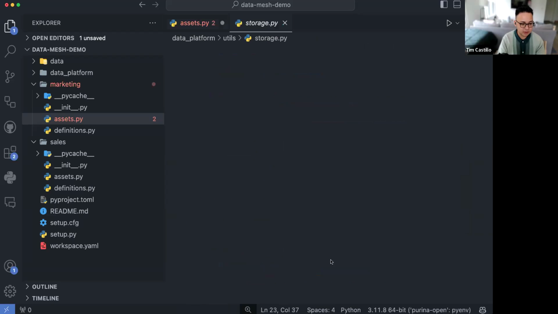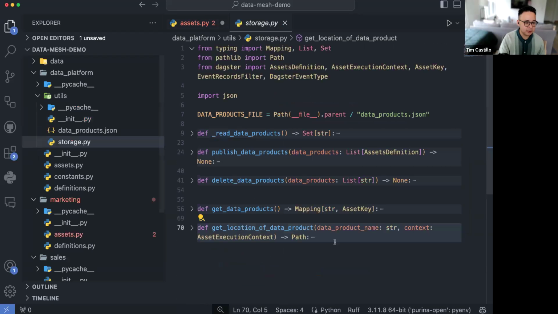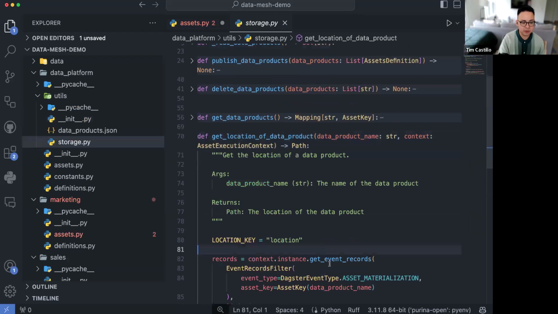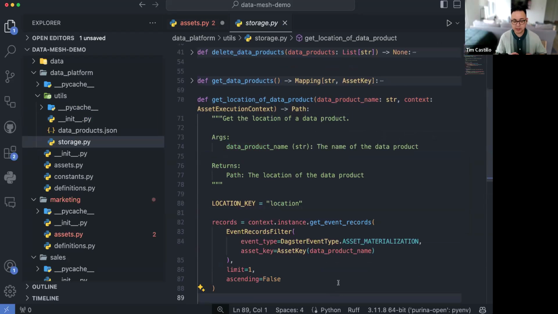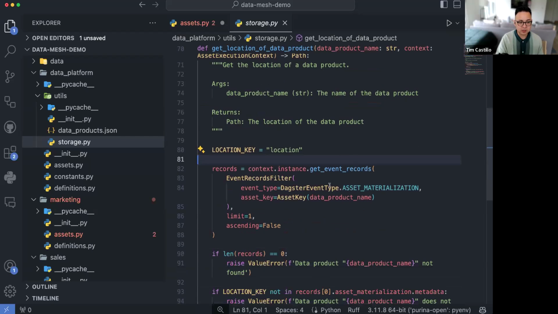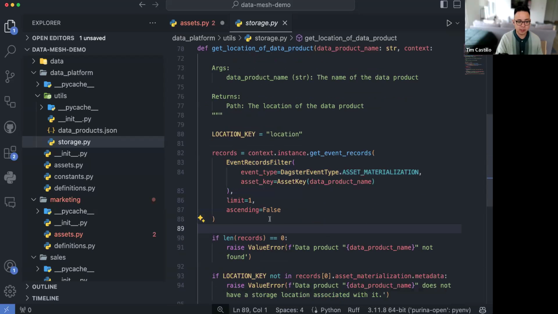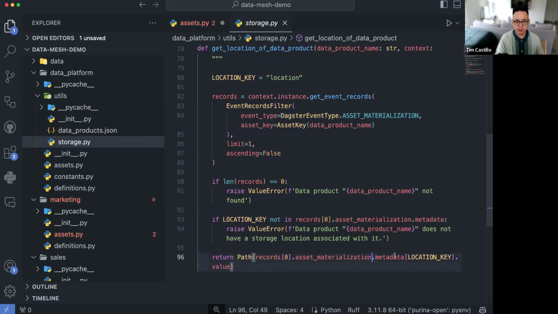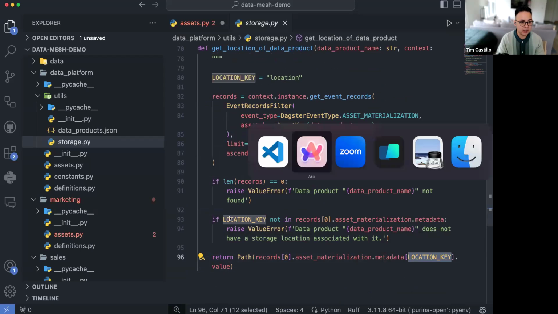And this little stub function I wrote earlier helps exemplify some of it. Dagster is a very event driven system in which you can query and fetch events about other asset materializations as you like. This is a pattern that I like doing, in which we can grab the latest materialization event of any arbitrary asset and then act on it, and understand, okay, when we get the metadata from it, such as the location, which in my case is mapped to the file name of where the asset was saved.